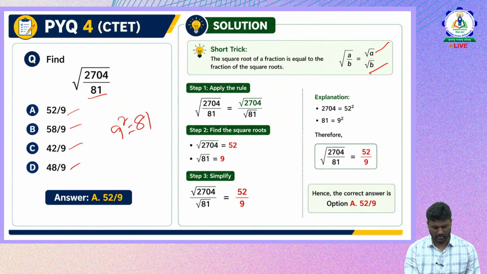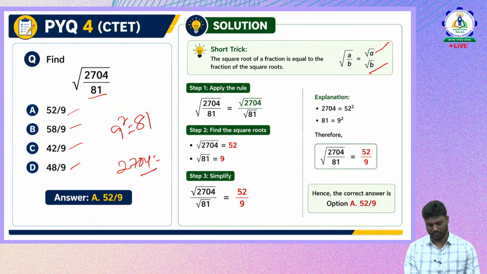Now if you see the 2704, the last digit ends with 4. Now let us see the last digit, whether it is the square of that number, whether it ends with 4 or not. If you see 2 square here, 2 square is 4, so there is a chance to end with 4. And 8 square, 8 into 8, is 64, so there is a chance. Now 42, if you see 2, again 2 square is 4, there is a chance again. So you have to check now.